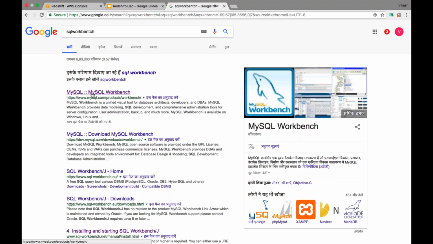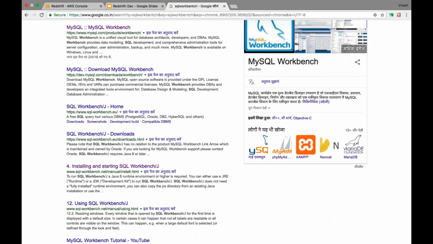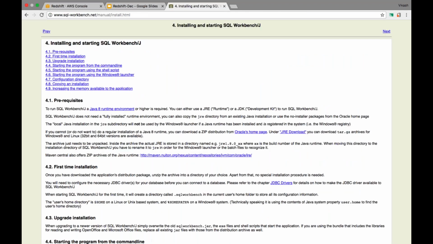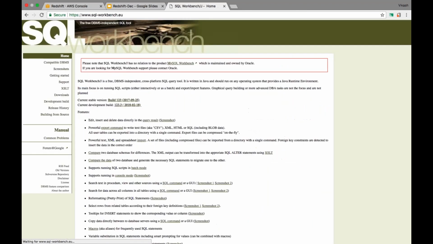JDBC driver for Redshift. So we need to go to this SQL Workbench website. Okay, this is not the correct URL. So this is the correct URL.